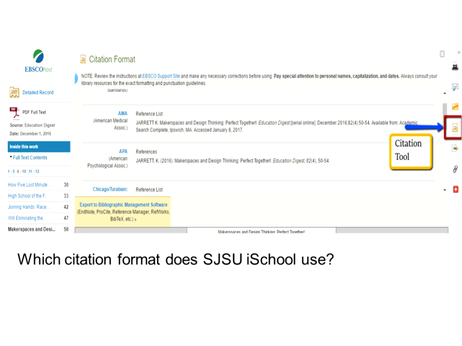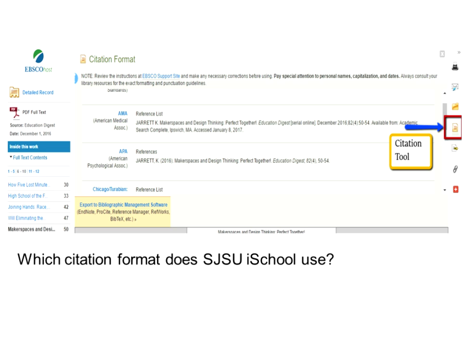Citation tool. Stephanie went over the citation tool. When you click citation tool, a whole list of citations will pop up. And you will notice in the APA that the format is wrong. So don't be alarmed. That's why you have your APA style guide. And you also can use a site called OWL, O-W-L. I'm going to write it down here. That's Purdue University. They have a great citation website on how to properly format.